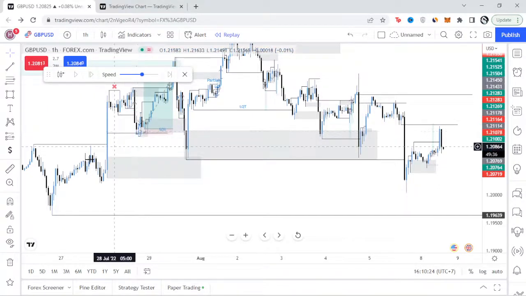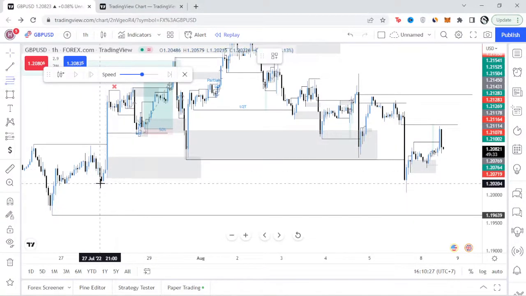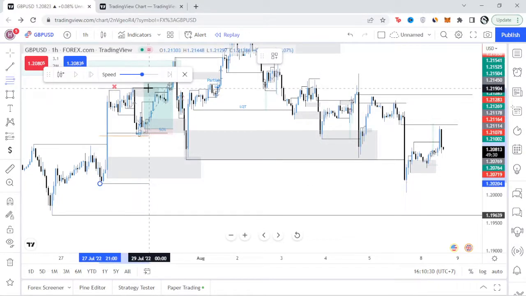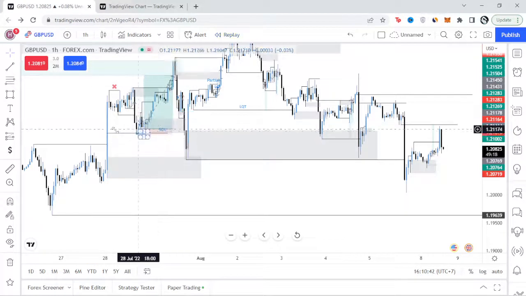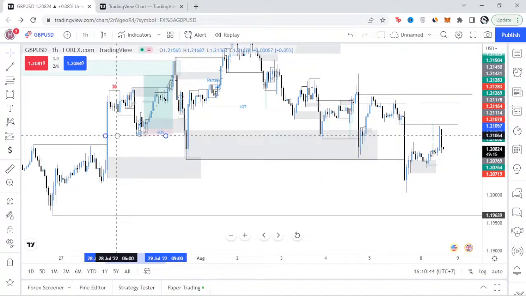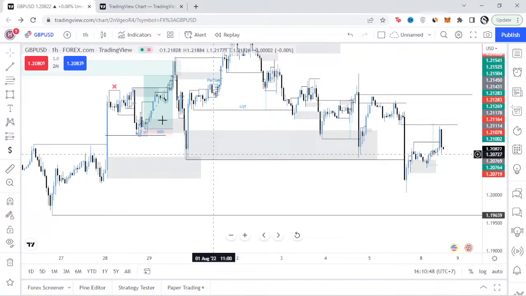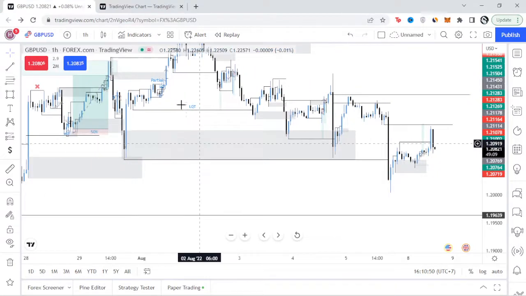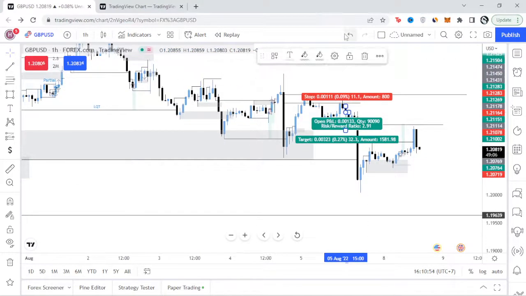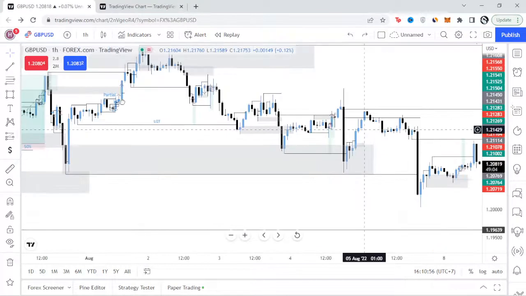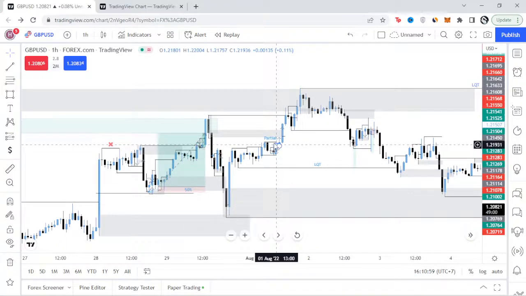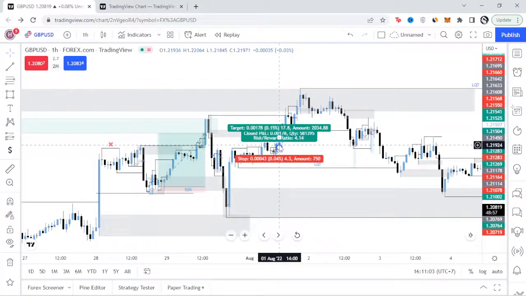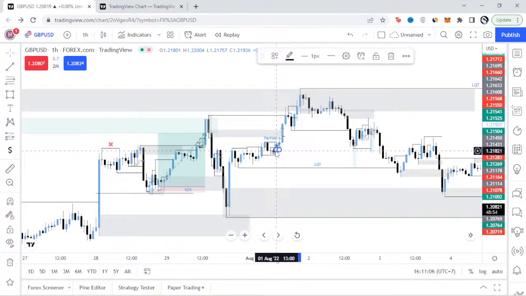We got to 50% of this level here. Okay, 50% is actually way lower. Yeah, cool, we got 50%. That's why I wrote 50% right there. You can see it. I think it was down here. Well, we got there, and this trade came down here, and we bought somewhere here. We had buys up here. You can see the stop loss down there. Wait, where are the other ones?